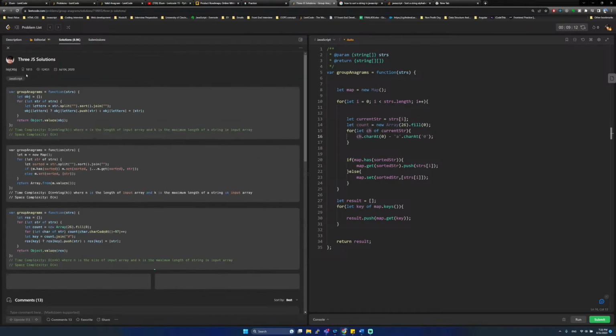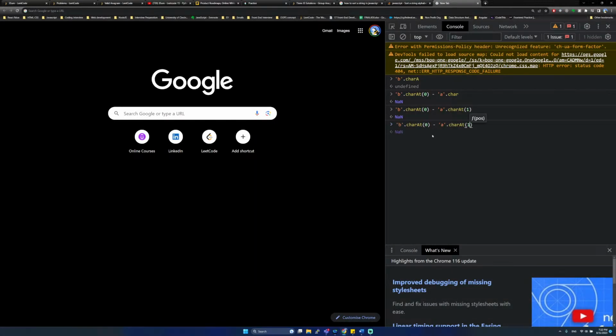In the JS solution, it's char code at instead of char at.